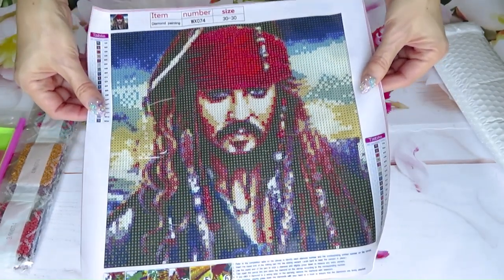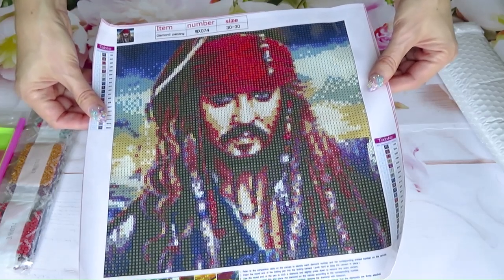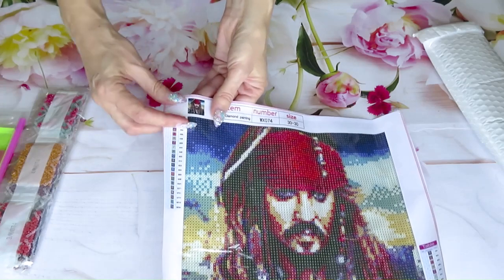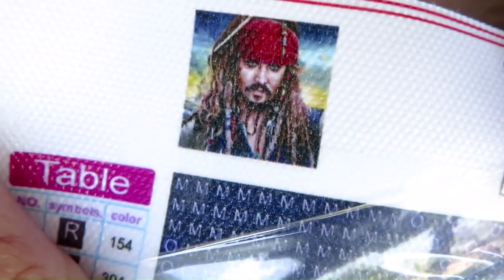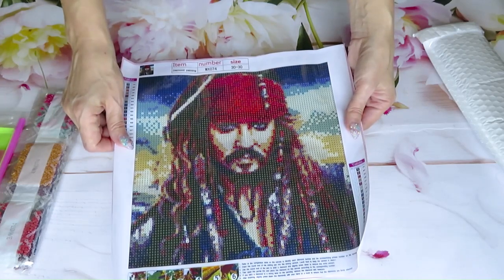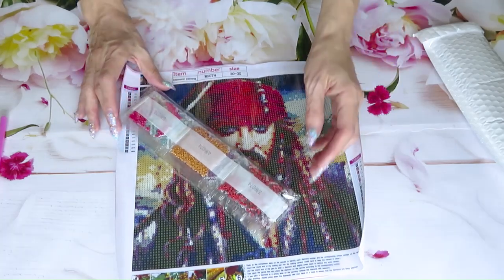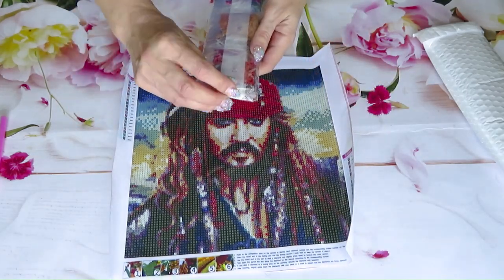But do you think this image looks awesome? And I believe it's gonna look as good as the original picture, because let's see if we can actually see the original picture in here. There. Looks good. Because it's a big image of one person's face only, it will be outcome really nice, and I really hope so. So we have with this canvas round drills, and let's see diamonds together.